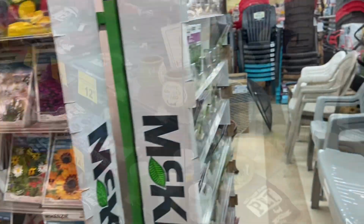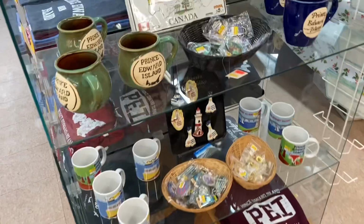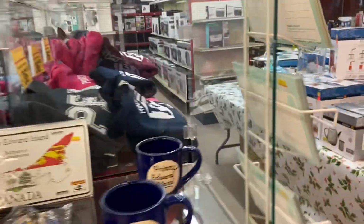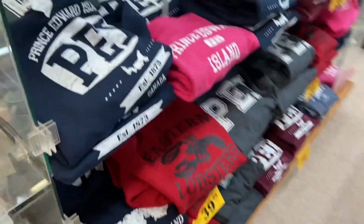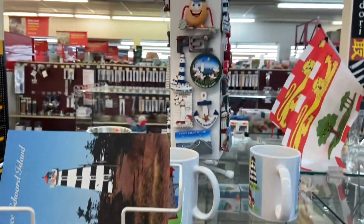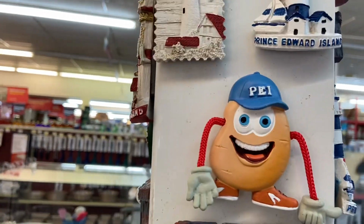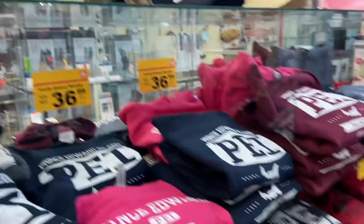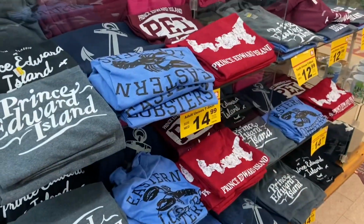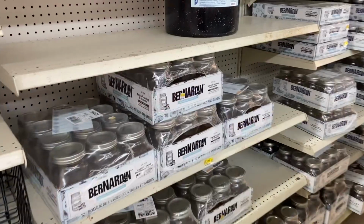But anyhow, so this is upstairs, and these are souvenirs of stuff that they have for the island, PEI. And the sweaters, they're on sale, and the t-shirts, they're on sale. Because I think in the winter time there were more sales before. Oh, look at that. Potato magnet. So cute. PEI is very famous for potatoes and lobsters. So that's why they have that kind of display.